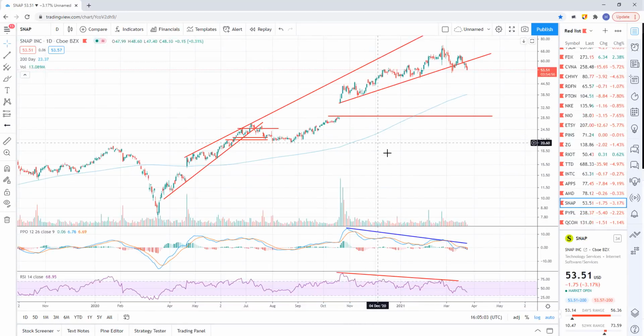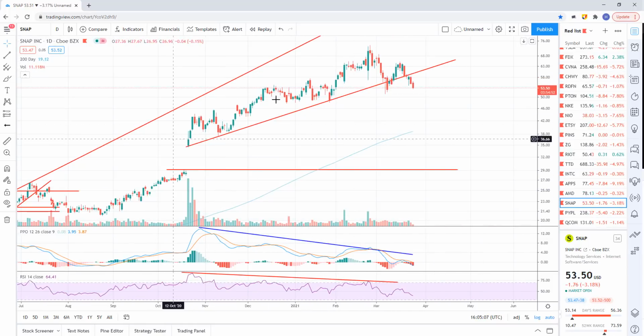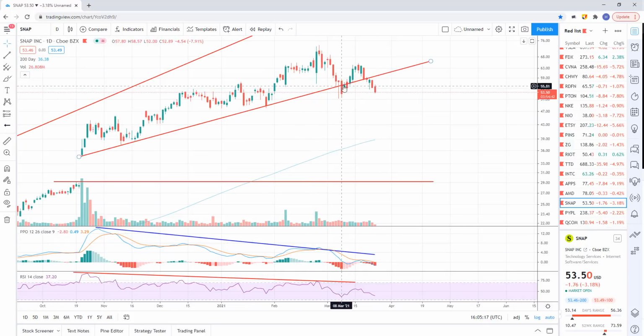Snap. Here's one where you basically have this rising price channel and this support line, which came off the gap back here in October, and we're looking at a daily chart. We have lots of reactions along this. It broke down once, and they recovered it. That shook out anybody that took that initial short. They likely covered and got shaken out, and then boom, it breaks again. This looks like the real deal to me.